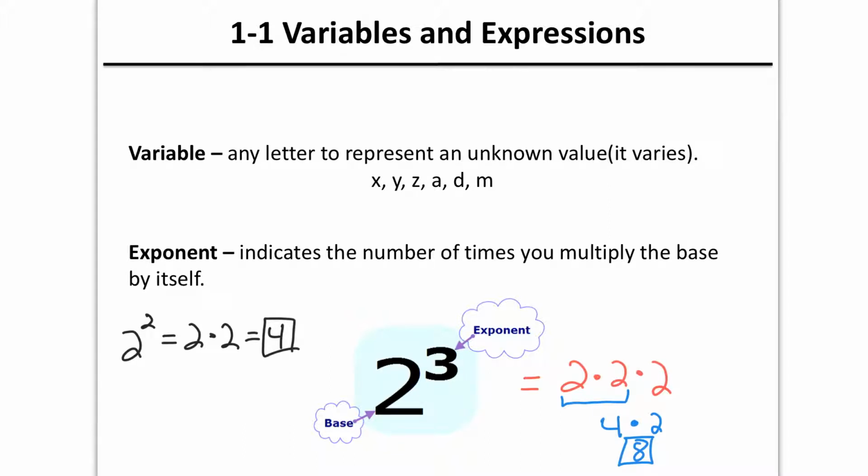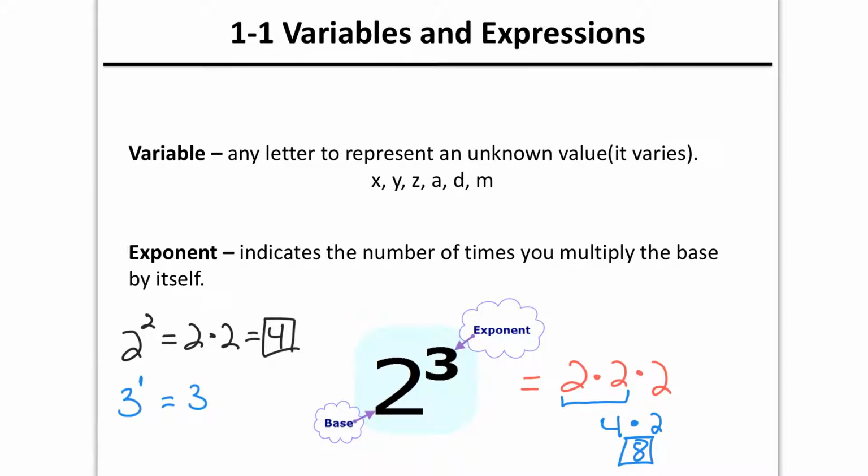Something else you also have to know is when you guys do not see an exponent with a base or a number. So I'm going to give you a different number here. I'm going to use the number 3 here. And if you don't see an exponent, so here, right there, that's actually an invisible 1. Any number that you do not have an exponent, like a 2, a 3, exponent of 4 here, or exponent of 5, is an invisible 1. So mathematically, that 3 has an exponent of 1, and 3 to the first power is just 3, because you are going to write the 3 one time. So 3 to the first is just 3.